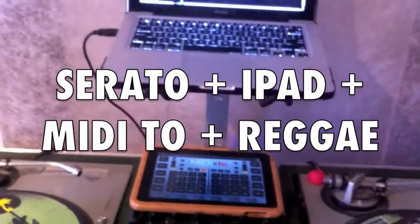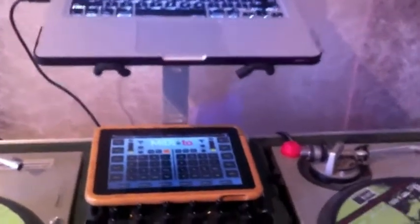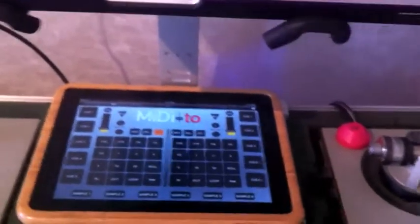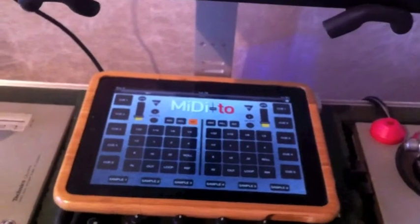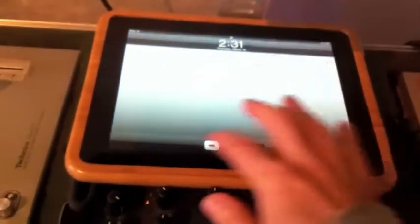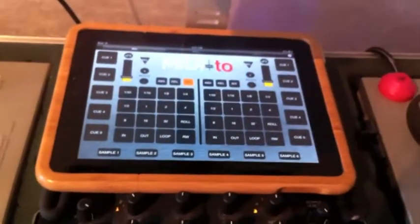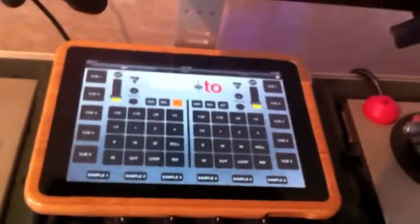Most of the time when you see these things on YouTube, it's like somebody showing dance music and stuff like that. And a lot of times I feel like dudes that play hip hop and reggae and stuff like that are always curious about how this is gonna work in their setup. So I kinda just wanted to show the way that I use this and how this can make sense as a hip-hop DJ or reggae DJ or something other than dance music. So check it out.